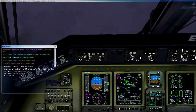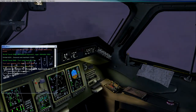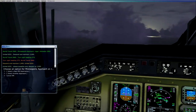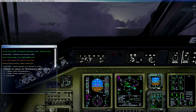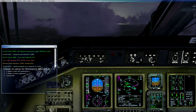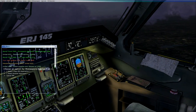I have their Airbus Volume 1, so that's the A318, A319, A320, and A321. I've got their E-Jets V2, which is the 175 and 195. And I also have their regional jets, the 135 and 145. I think they're a fantastic company, one of the best and one of the most underrated in my opinion.